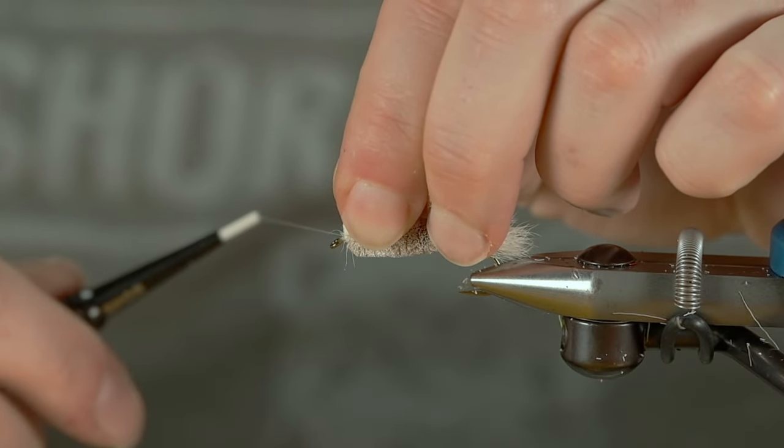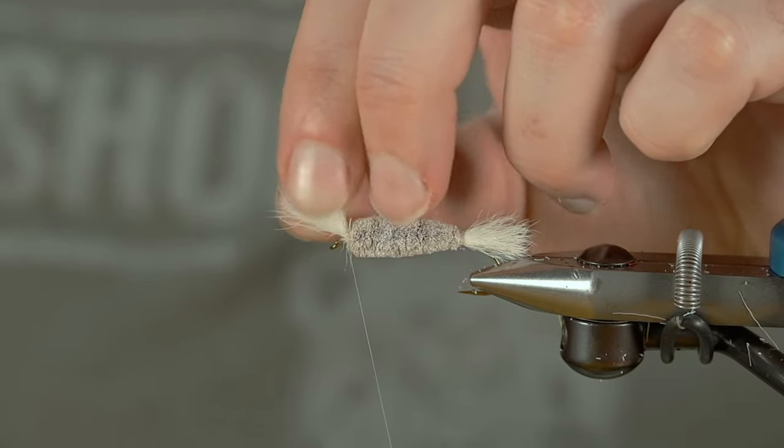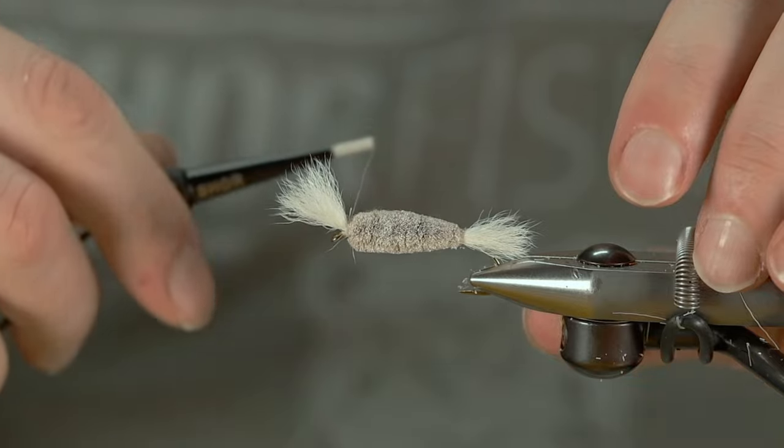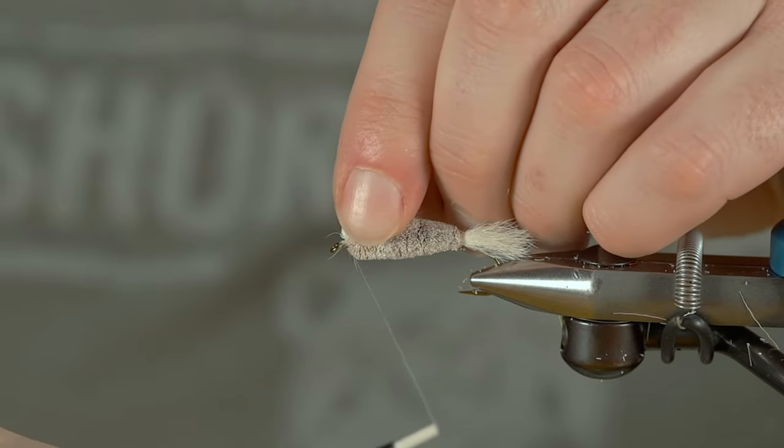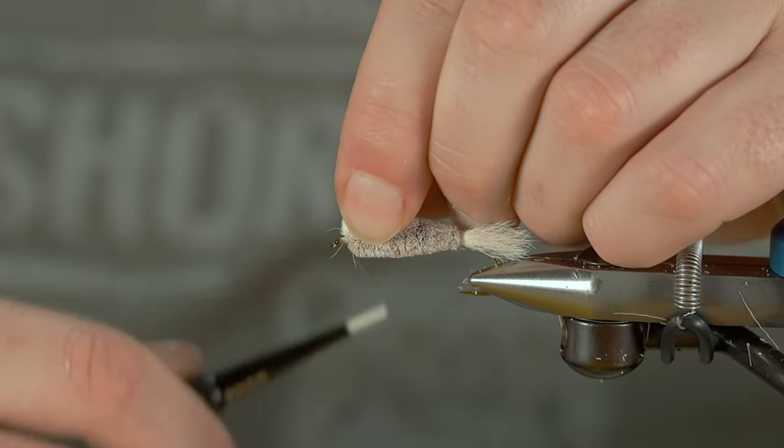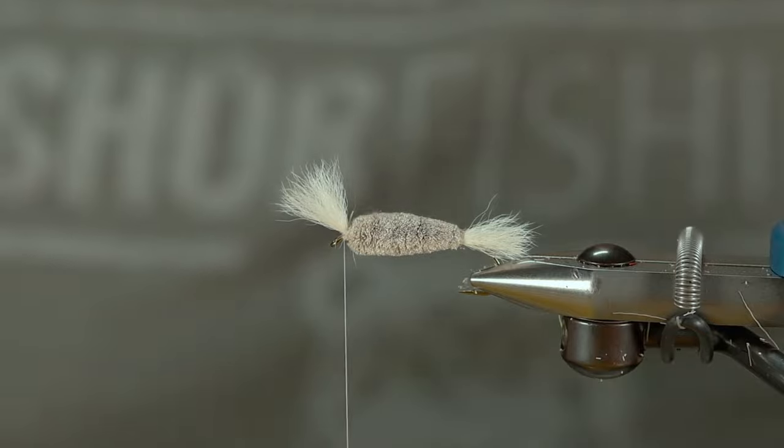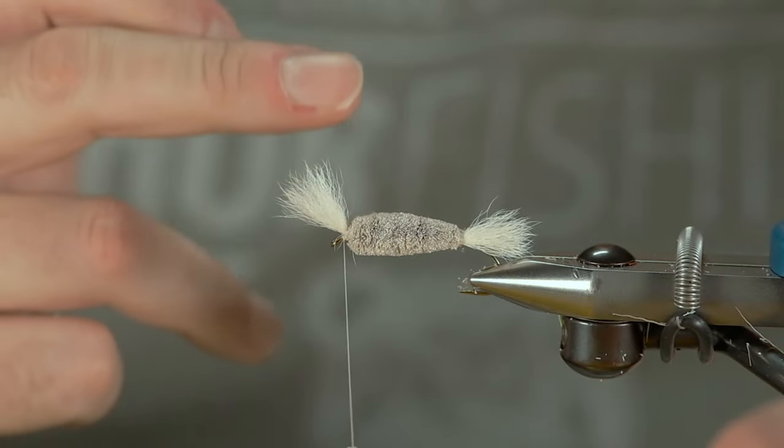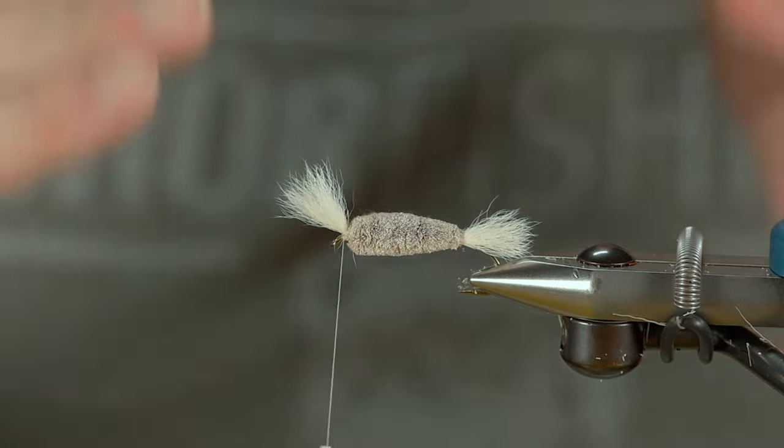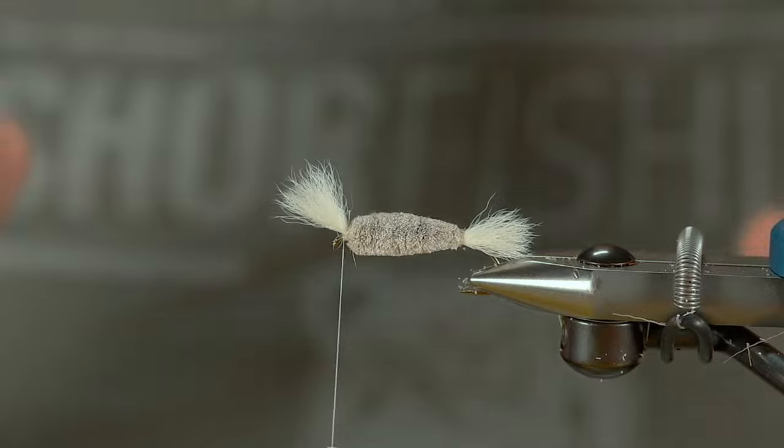So now the method I use is I bring the thread up around the back of the front wing, I pull it back, I come in between the wing and the shank of the hook, down, back up around, and then back through this side between the wing and the shank. And then I just do a couple turns. And there you go. So basically it's almost like a figure eight going between the wing and the shank of the hook, and it uses a lot less thread to prop that front wing out, but it works really well.